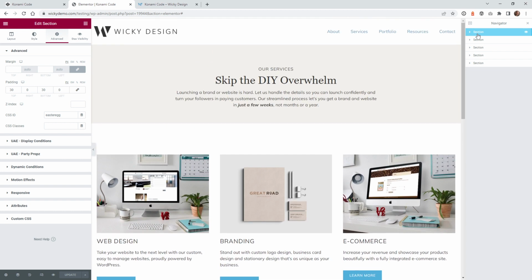So the easiest way to pull this off, in my opinion, is to have a unique section that's going to be the Easter egg. That's going to be much easier to manage, because then you can easily show and hide that depending if they enter in the keywords, and then we can add that button.